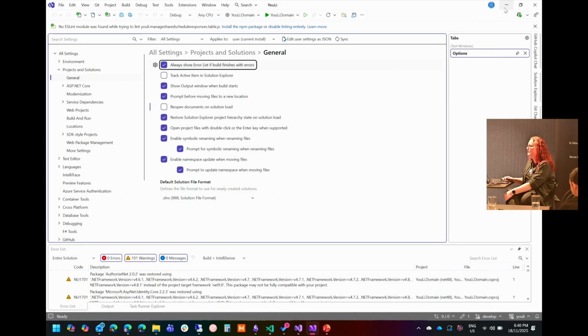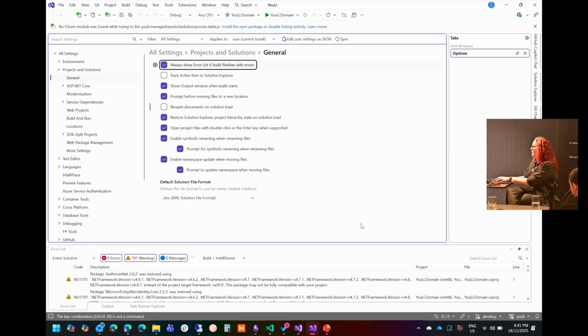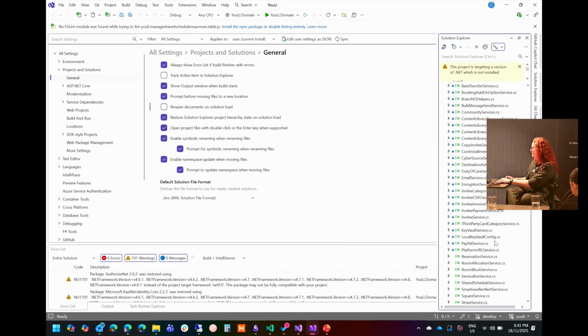Is anybody aware of the fact that there's now a Markdown editor and preview in Visual Studio? Yeah, it's been there for a little while. They kind of snuck it in a little bit. But there's also further improvements now. So if I actually just open up, create a new file here. So actually, do I have one? No, I deleted it.